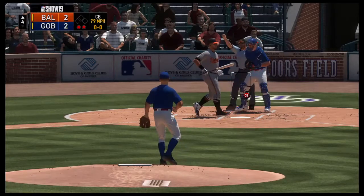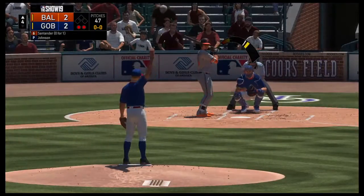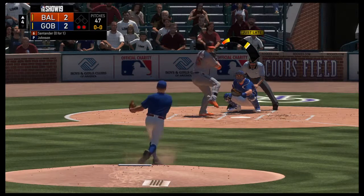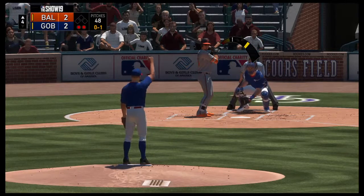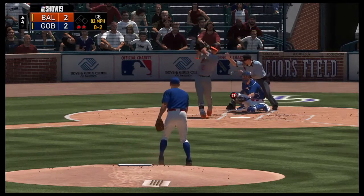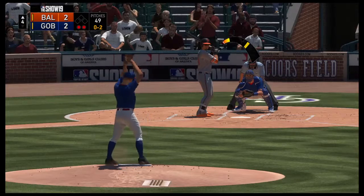Make it 7 in a row. My gracious, he is simply unhittable right now. 2 away. Now batting. First pitch of the at-bat on its way. Anthony Santander. Swing and a miss, and he's behind 0-1. Hey, you think back to the early innings right there. You thought this guy would have been hitting his showers. A credit to him. He's been able to regroup, find his mechanics, and find a way to stay in this game.